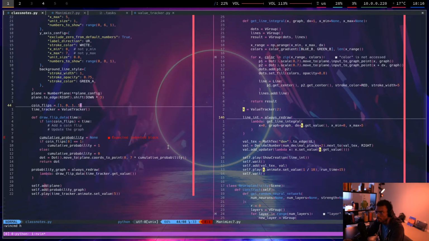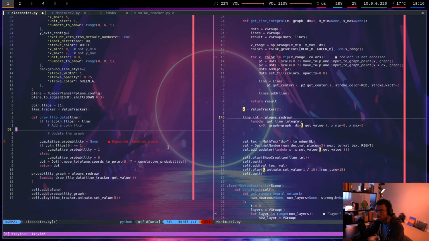Okay, so let's see. I'll just start this at 1. If the length is less than the time, that's when I'll add a new coin flip and then add a new dot. And that'll be all I do right now.